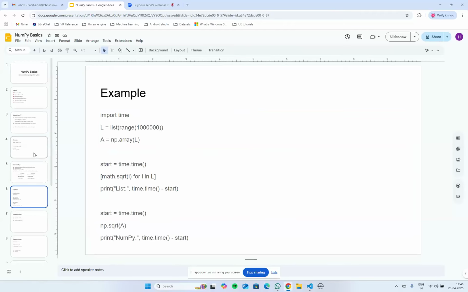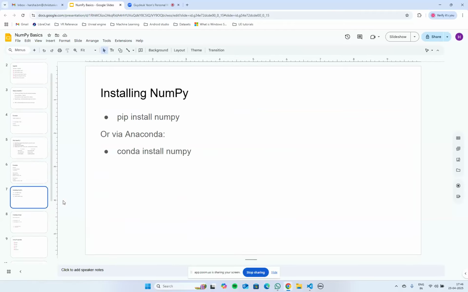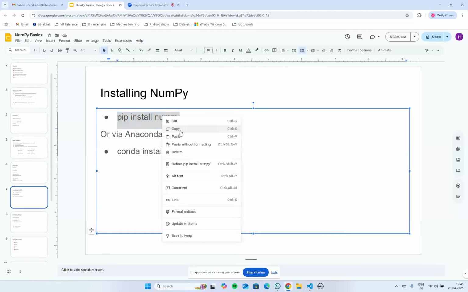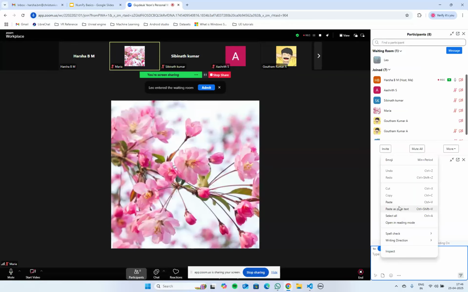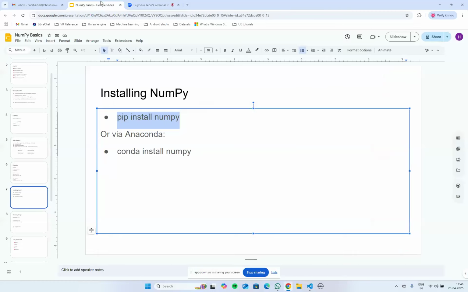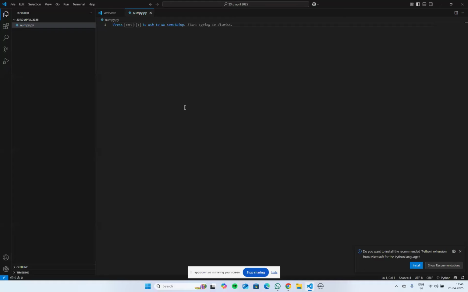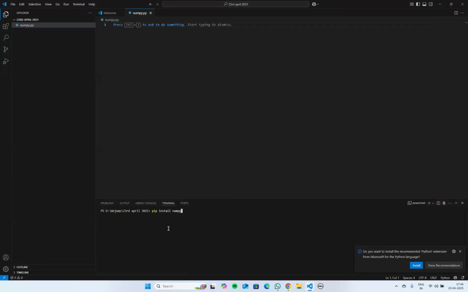So what I want you to do is open your Visual Studio Code and run this command: pip install numpy. Share it in the chat itself. Execute this command in your terminal.